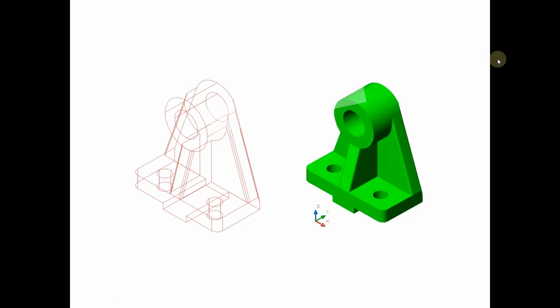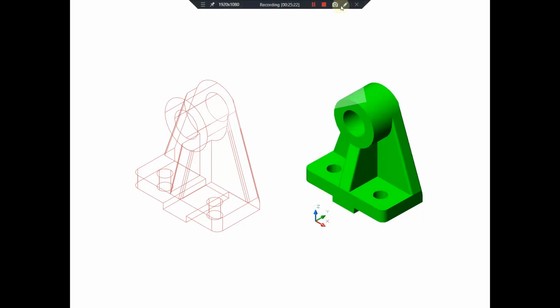You can see how easy it is to know the shapes and what the features are. Features means the different edges, holes, projections, etc., that are available in a three-dimensional model; that is called a feature. So these features can be easily visible in the three-dimensional solid model. We can see here there is a flange, there is another flange here. Flange means projected surfaces like this, we call it a flange.